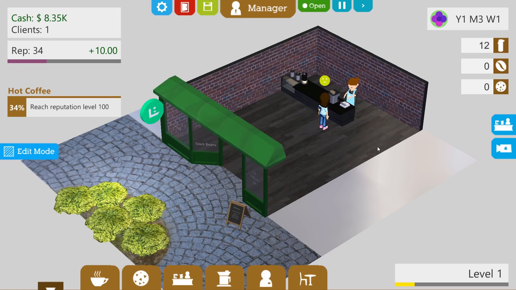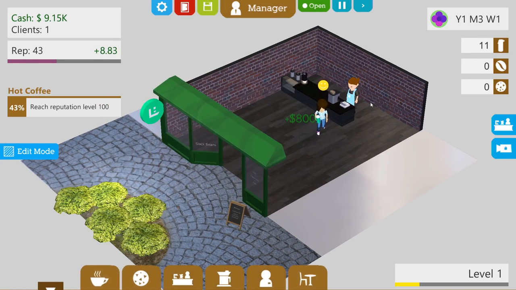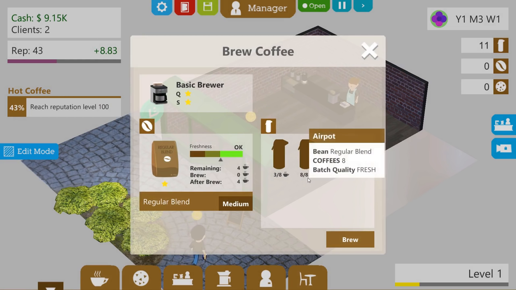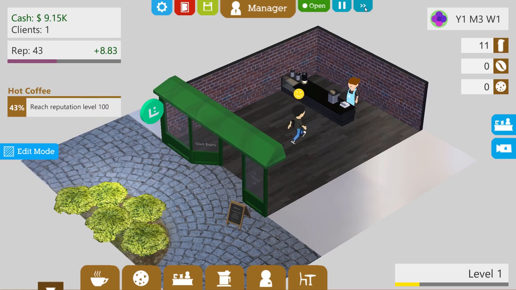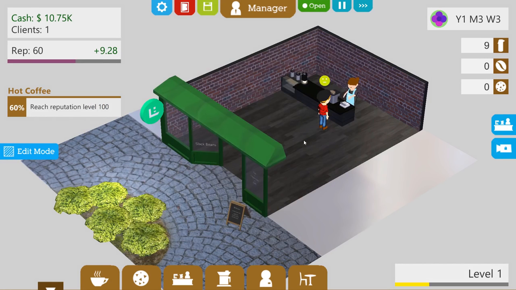So we're looking good right now. I'm going to check my supply really quick. We still have the 4 that can be brewed. We still have the 8 in here that could be sold and the 3 here. So we can actually speed up time a little bit. Venny's doing a good job of serving these people. One more sale right there. Boom, 800 bucks. Still have 9 cups left. We're at 60%.